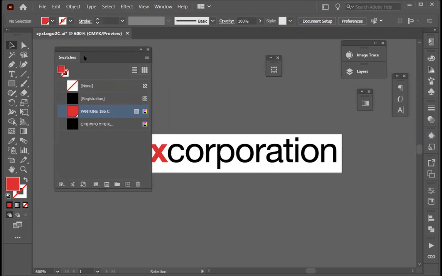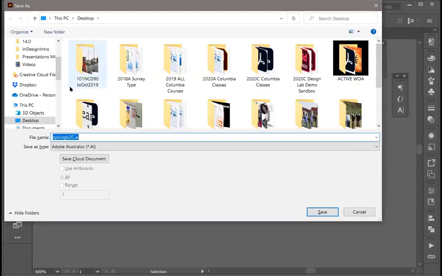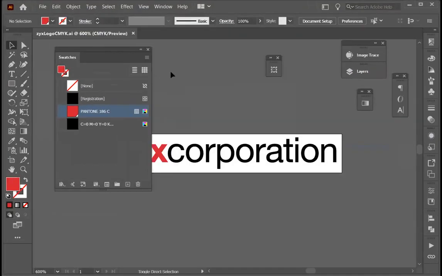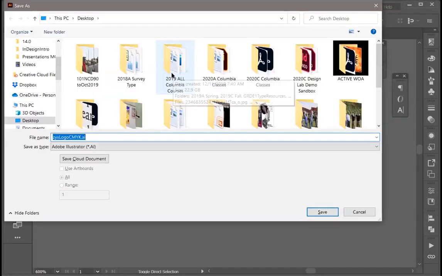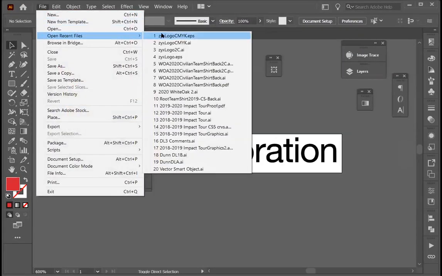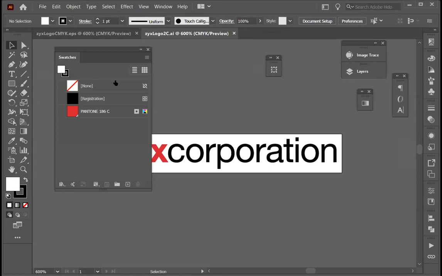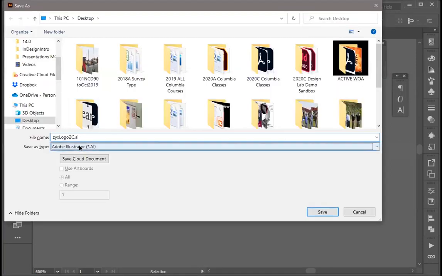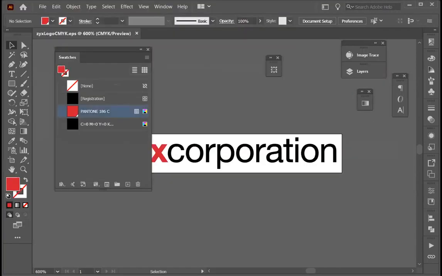It doesn't show them. So once you have that converted, save it again, Command Shift S, save as ZYX logo 4C or ZYX logo CMYK or ZYX logo process so that you know it's a different logo and exactly what logo it is. I'll save that to my desktop. Actually, I could save these as AIs or EPSs. Let me save these as EPSs and let me reopen my 2-color one and save that as an EPS. And I'm done with Illustrator.